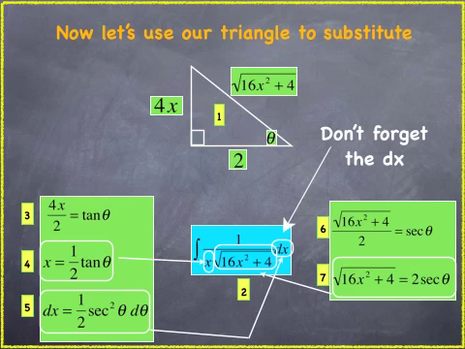And we have that in item 6. I've written that out for you. Now, that's not exactly what I'm looking for, though, because all I want is what's under that radical, okay? So in item 7, we've just multiplied both sides of the equation in item 6 by 2. And so in item 7, now we are solved for the radical that we want to replace. And we're going to simply replace that with 2 times the secant of theta.